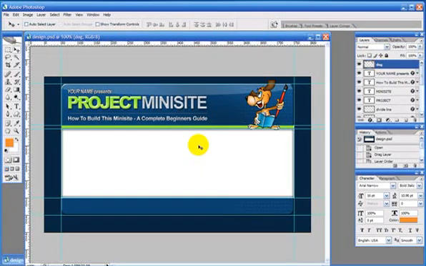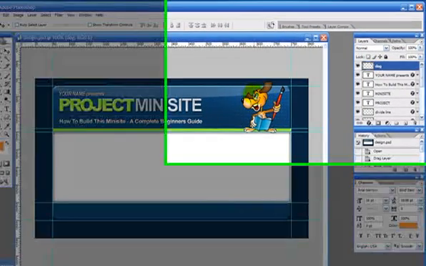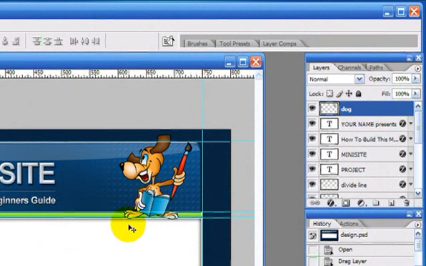So the dog's in place now and at the right size, and we're all happy with that. What we're going to do next is add a very simple little shadow under his feet, just to plant him on the ground instead of making him look like he's floating around at the moment. We're going to do that by adding a black circle with a bit of a blur, and then play about with the opacity until we're happy.